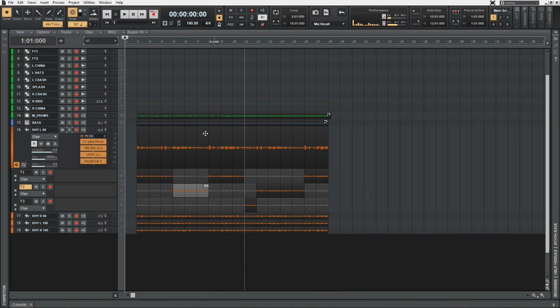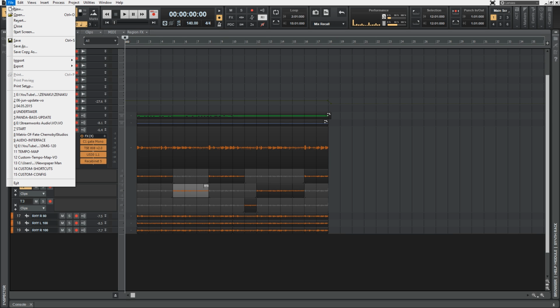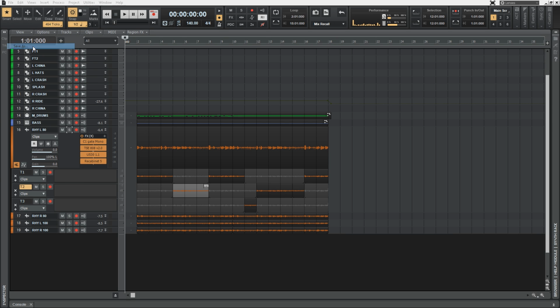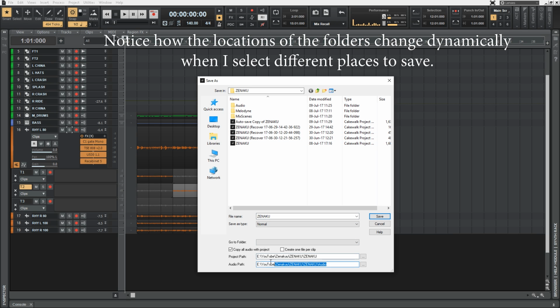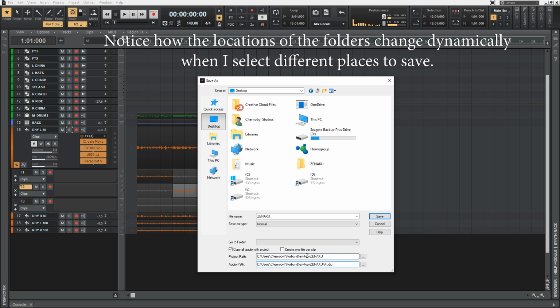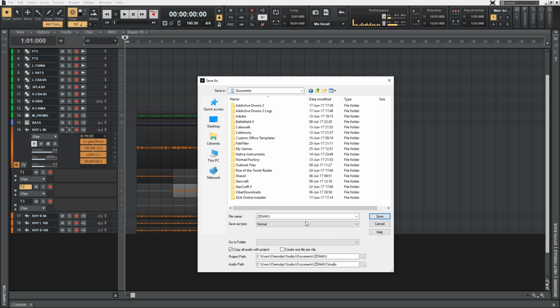With project handling, Sonar will now help with the storage and organization of projects you create and do a better job of it. You won't have to sit wondering, where are your files? Where did you save them to? Are they in the correct place? If you move to a different place or you put it on a USB stick, are you going to have all your files with you? You don't have to worry because folders will automatically be created and be associated with the project that you are saving. This means you won't have to make any folders beforehand.